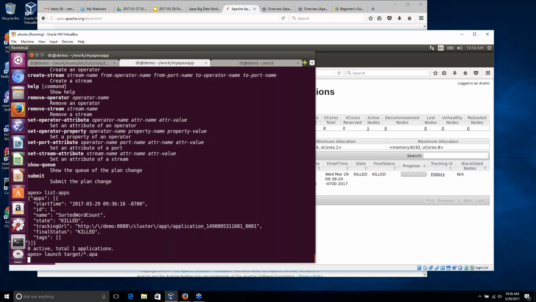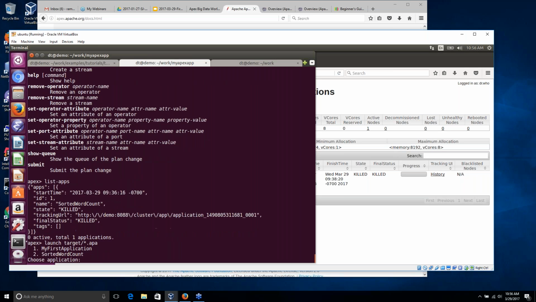When it successfully launches, it will print out the application ID. Okay, so here it actually gives me a choice because there's two applications there. One is the random number application that it came with by default, and the other is the sorted word count application that we just added to it. So we need to pick one. So in this case, I'll pick 2.